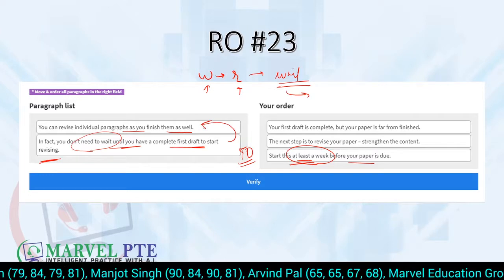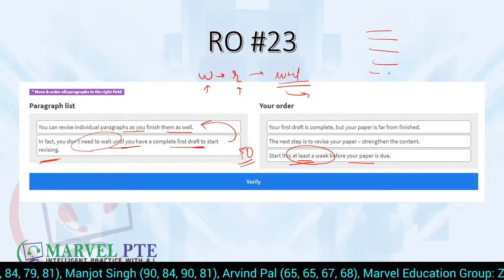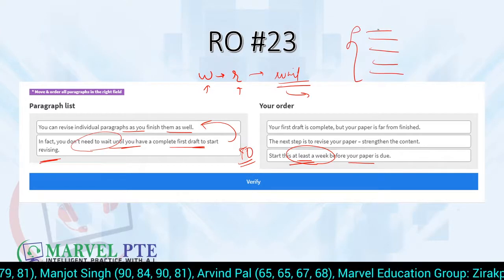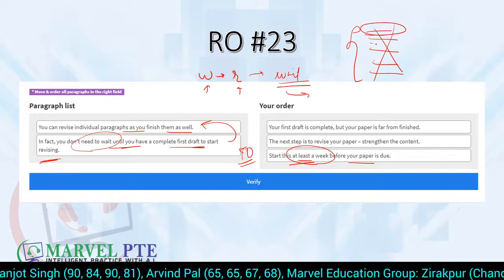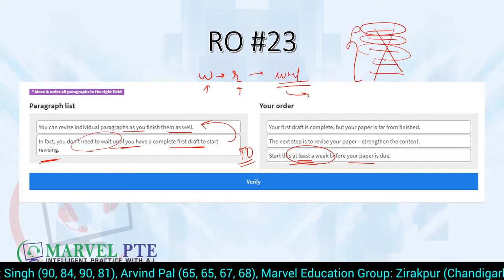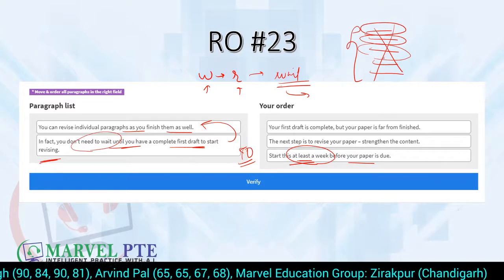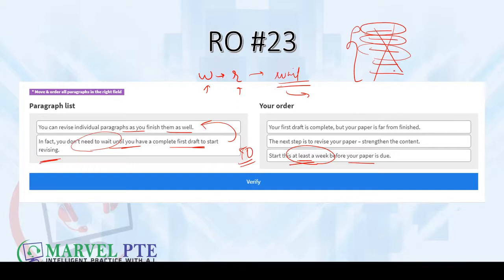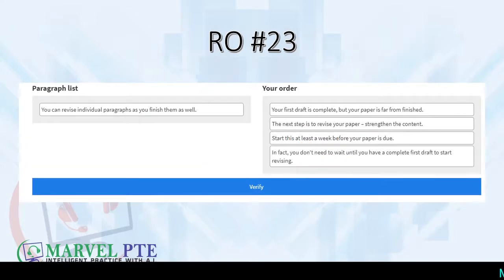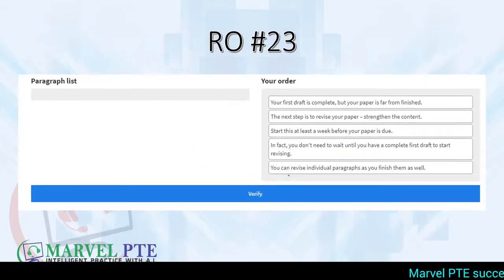Okay, as soon as you finish. So it's saying that if you have written 5 paragraphs, let's say, you do not have to wait until all the 5 paragraphs are completed. You can proofread or revise this paragraph, then this paragraph, then this paragraph. So this is a second. So you can revise one paragraph one by one, and you have to do it on individual basis. So that's why you are going to use, in fact, you do not have to wait. There is an alternative approach. The alternative approach is you can revise individual paragraphs as well.